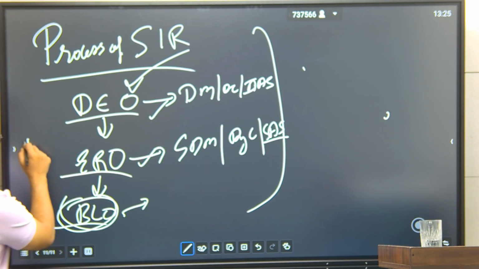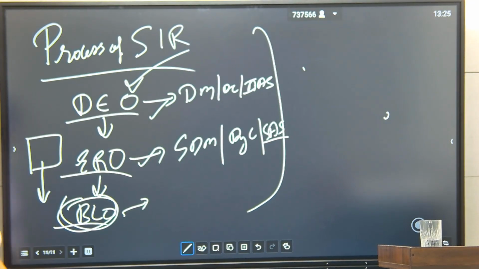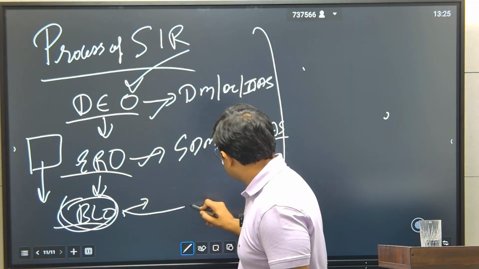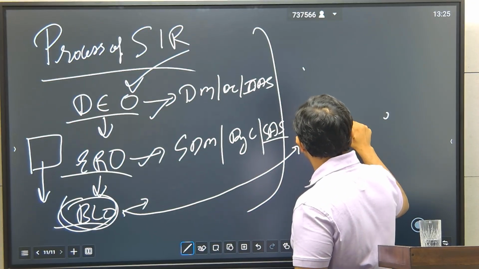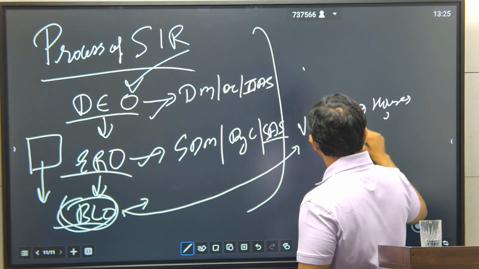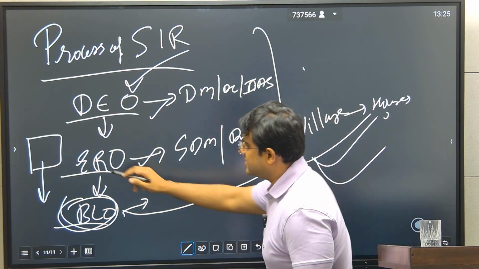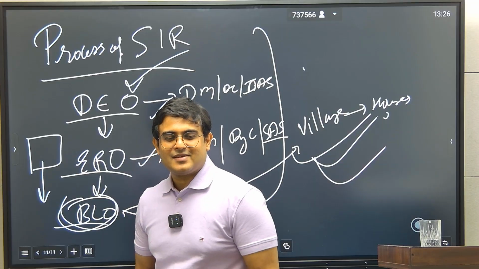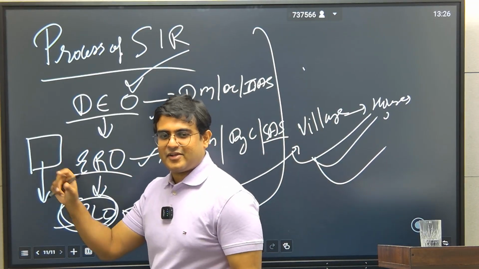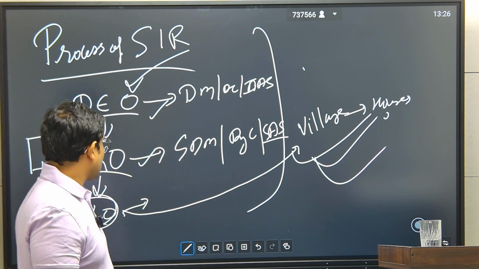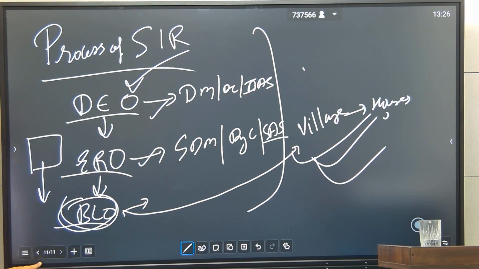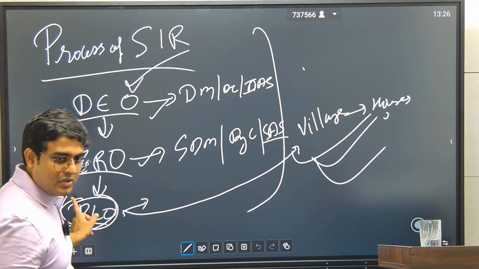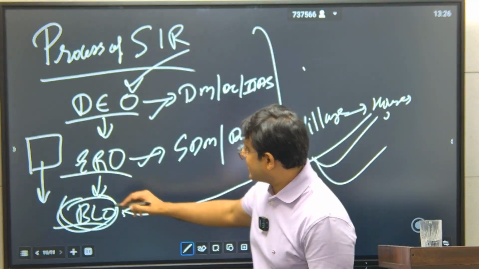Now BLO will download a form, then takes a printout of this. Now taking the printout of it, the BLO will visit various villages. In the villages, he will visit various houses, and will go to every house and give this downloaded printed form. Take this form, take this form, take this form. Now fill this form and give it to me. In the form there will be a photo and the EPIC ID if available. You have to fill that form and submit documents as per this segmentation. Wherever you fall, you have to submit this document to the BLO. And you have to sign the form as well.